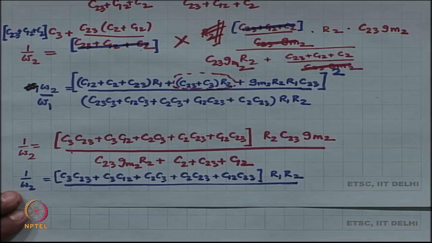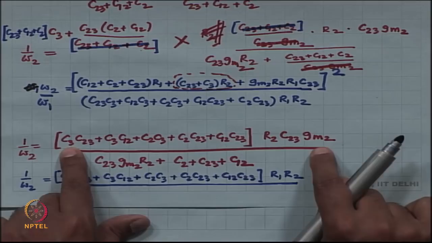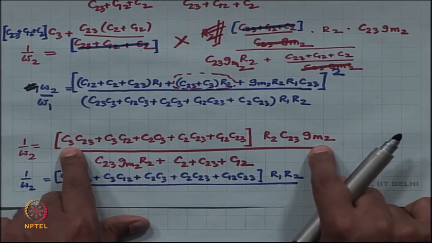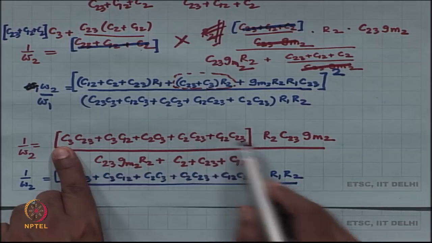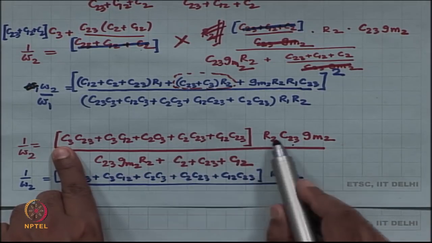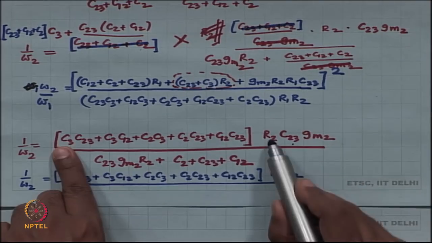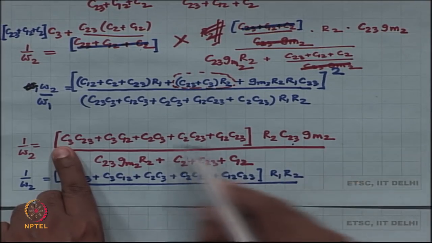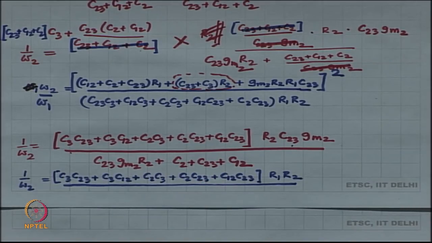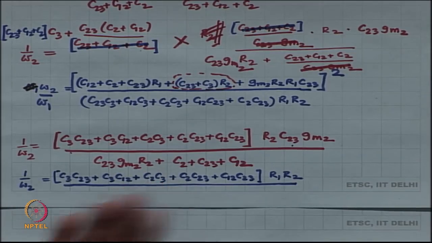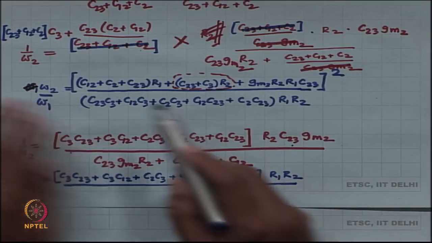I think we have made a mistake. The dimensions are not right in the red one. The numerator polynomial is C squared, actually C cube, R and gm is nothing. So, it is C cube divided by C. So, this is coming out to be C squared. That is wrong, it should be time. 1 by omega 2 should look like R times C, not C squared. So, let us check.